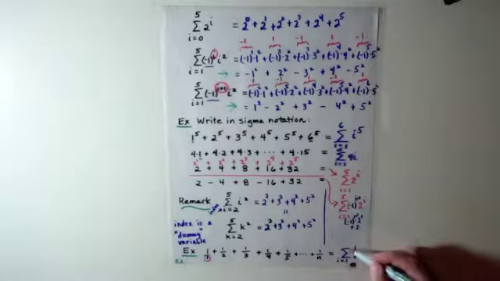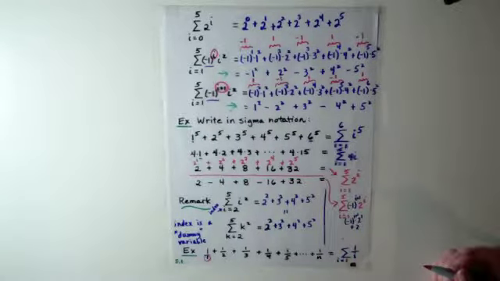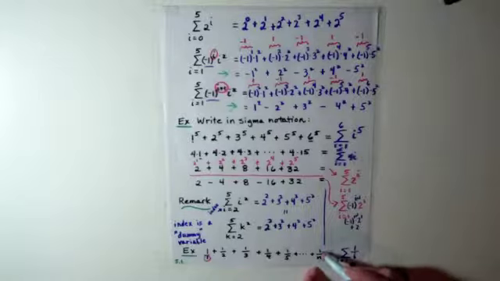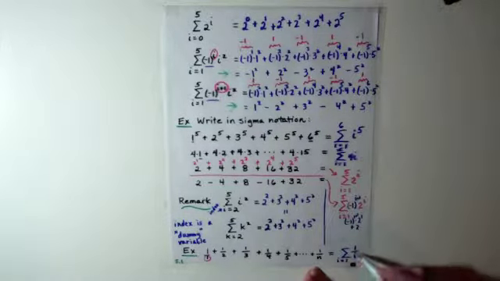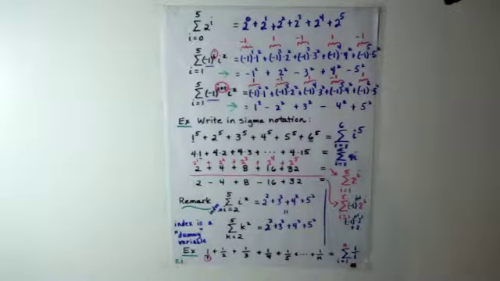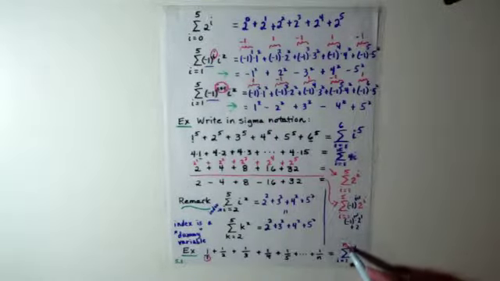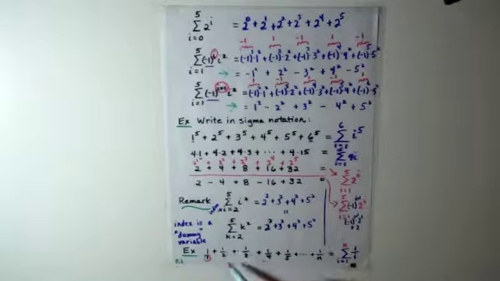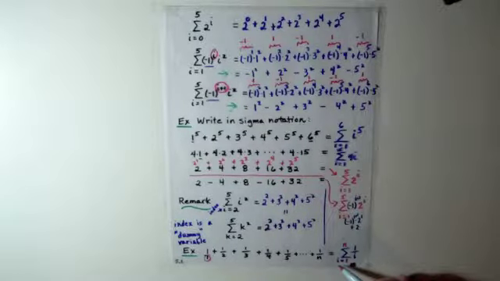And what should my upper limit on this sum be? Well, my last term is 1 over n, so that's the last thing that I want to replace I with, an n. And so my upper limit is this unknown number n. If n happened to be 6, then my upper limit here would be 6, and I do 1 over 1, 1 over 2, 1 over 3, up to 1 over 6. But if it's some unknown number, it's still the upper limit, and I just let I run from 1 to n, do that sum of the 1 over i's.